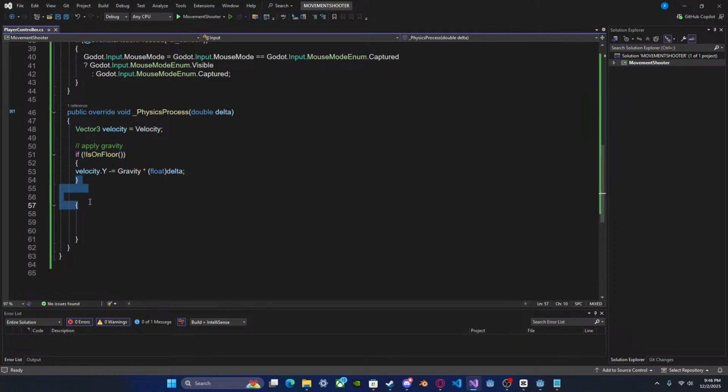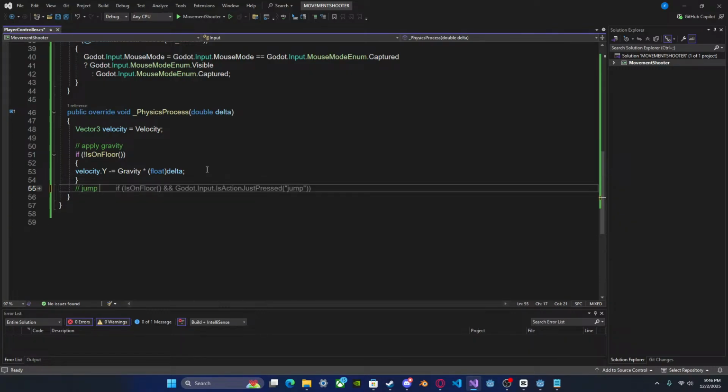So then this can be deleted then. Okay, is on floor velocity dot y delta.